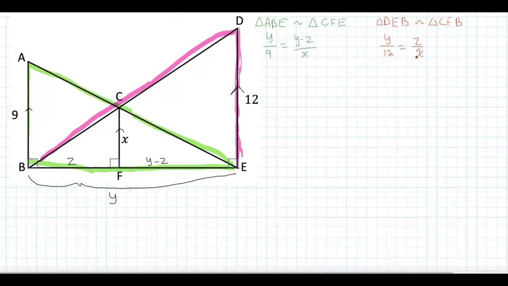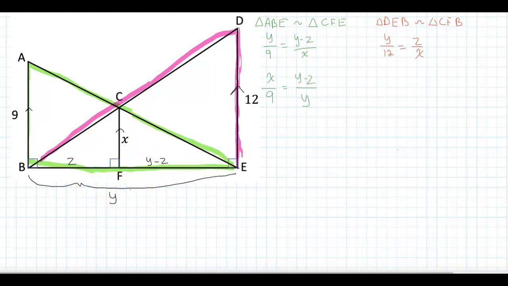Okay. What else do we know? I have 3 variables, so if I could somehow isolate a variable, that would be helpful. So let's try another thing here. Also, going back to this first triangle, 9 over x, so that big bottom over this small bottom, or let's go with the small, x over 9. I always like to keep my denominators as the numerical values. So x over 9 will be equal to y minus z, that's this part here, over y, the small one here over the big one.